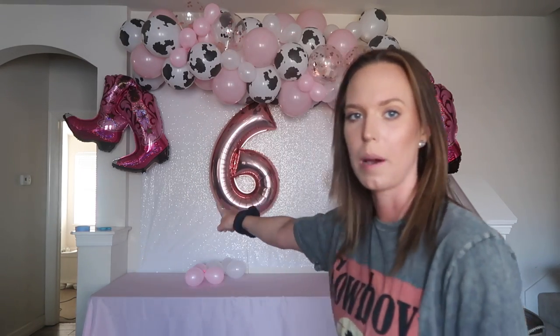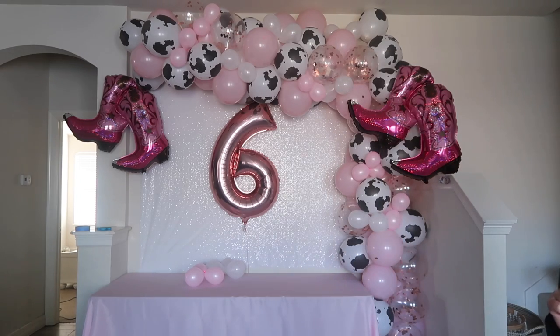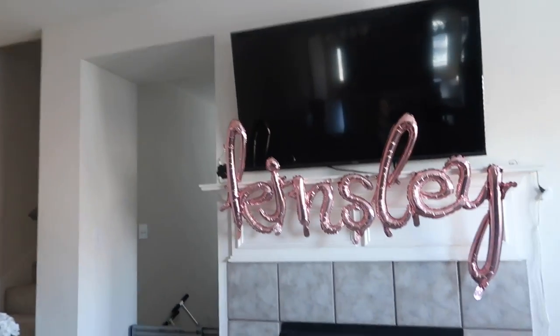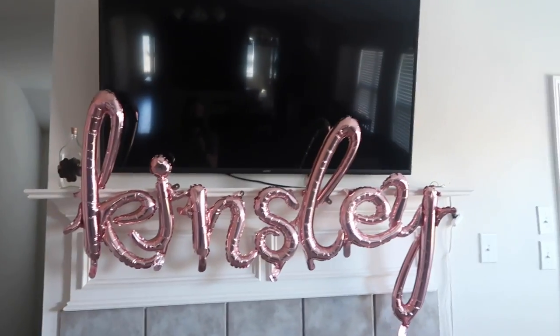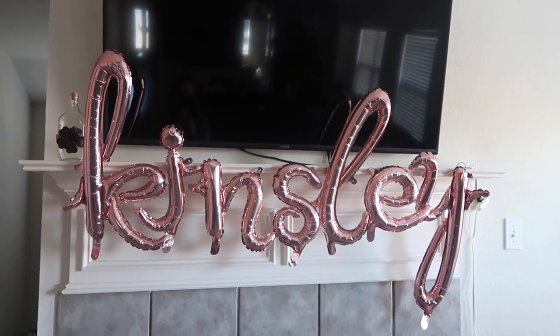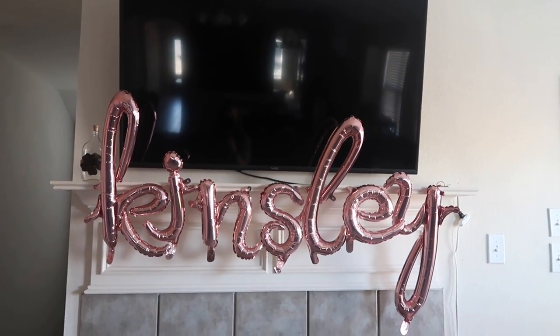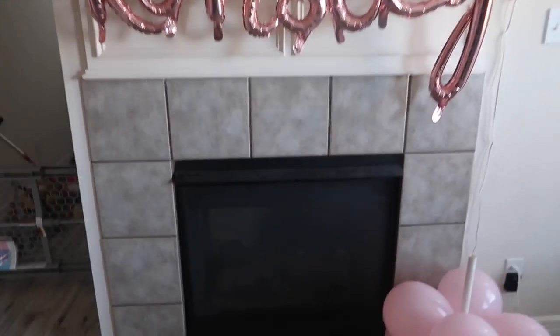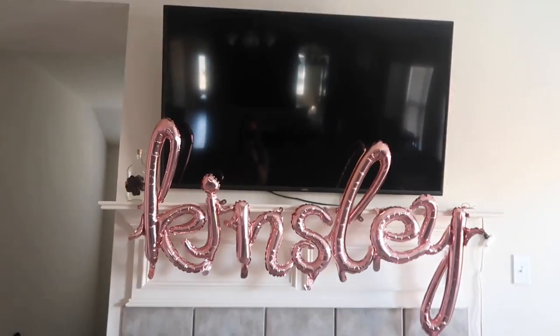Okay, so my camera died, and while my battery was charging, I ran out to go pick up the big 6 balloon to celebrate her 6th birthday. And I also put up these super cute little cursive letters. These are from Party City. So I hung that up. That's gonna just sit there on the mantle, then all of our presents are gonna go down here. And I think that looks really good, so.